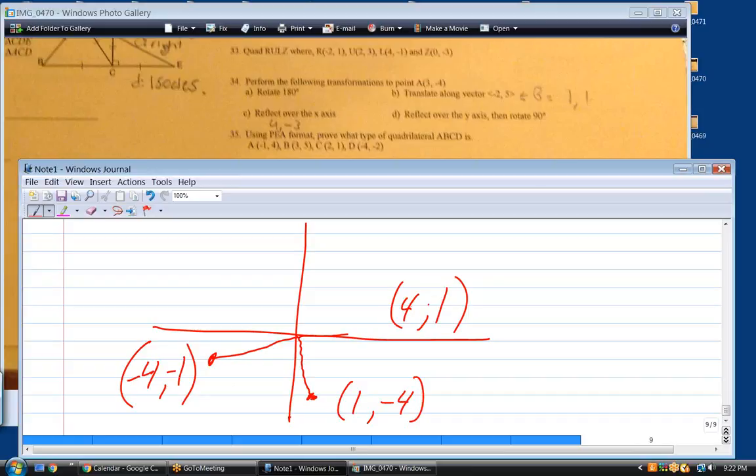That's what I did up here, huh? I switched the coordinates and I changed the sign on y. So the rule is actually the same. No, when I did this one, I switched the coordinates and changed the sign on x. On this one, I switched the coordinates and I changed the sign on y. So there is a difference.